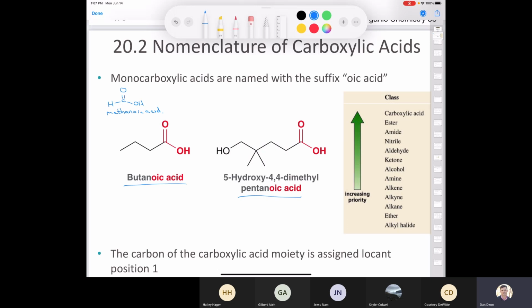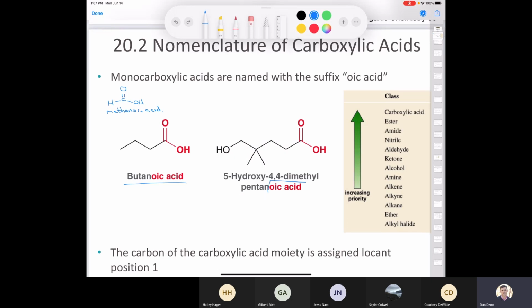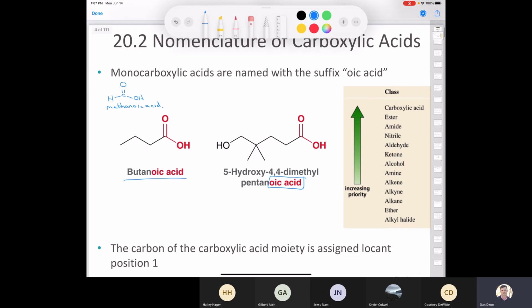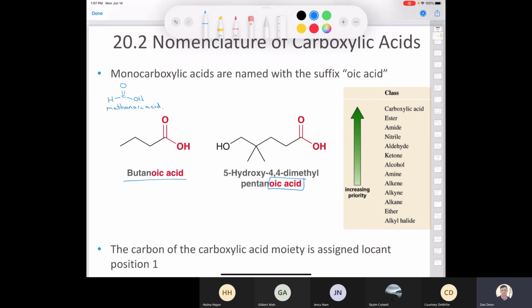Now you notice that there's a hydroxyl in this compound here, but the suffix of the compound is oic acid. That means it's regarded as a carboxylic acid, and that is based on the hierarchy of functional groups. We don't talk about that a lot in Chemistry 3101 or 3111. However, I did take it from another book and I posted it in here. So you can see that if you have a carboxylic acid and an alcohol in the same compound, the one that has the highest priority, which in this case would be the carboxylic acid, is what the compound is considered. It is considered a carboxylic acid.